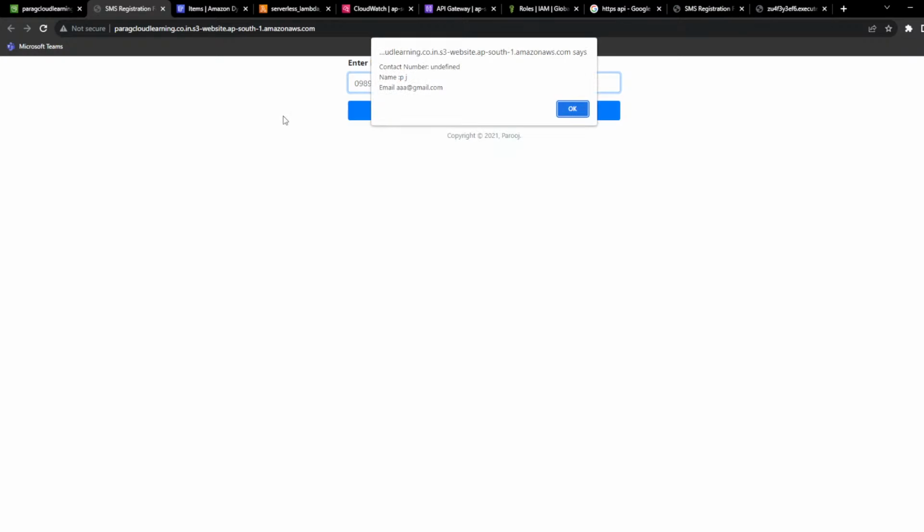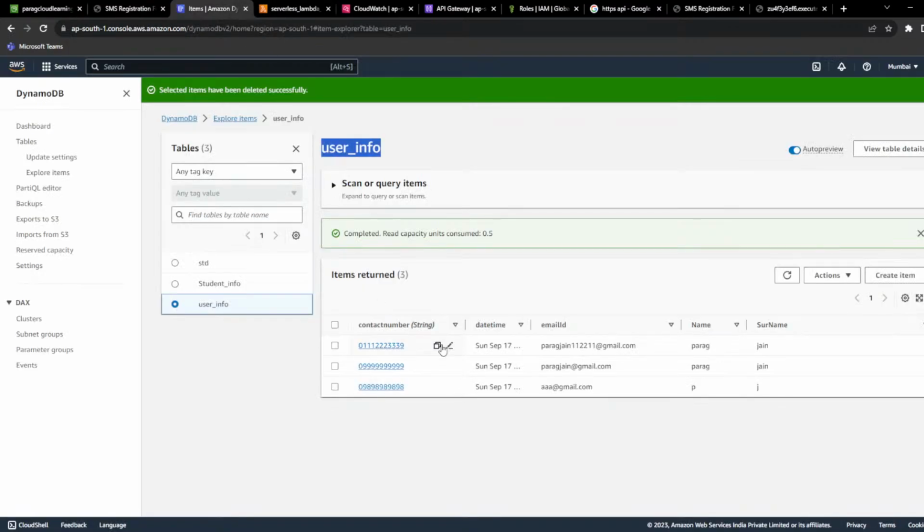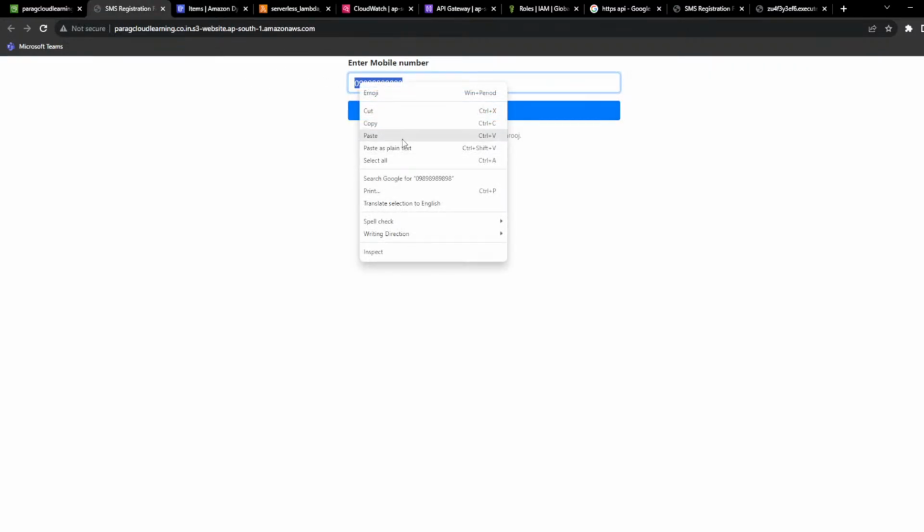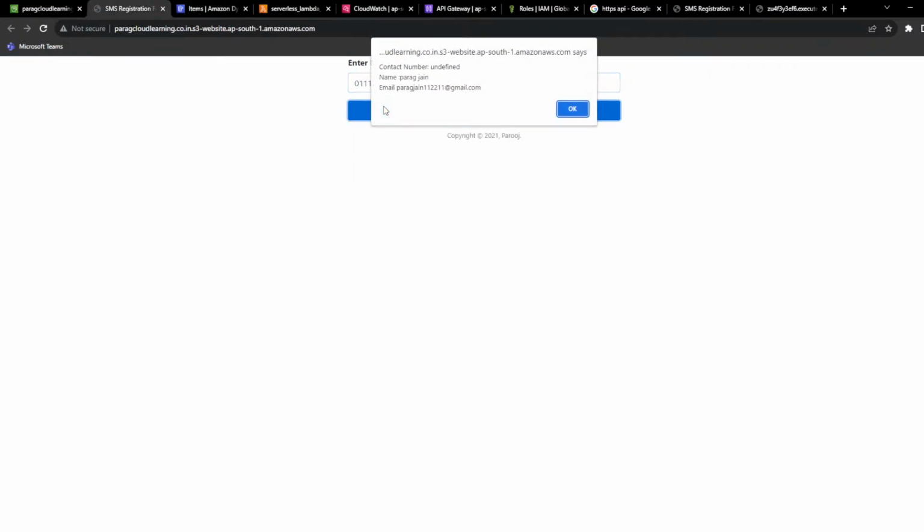So you can see it is giving me the information: contact number, contact name PJ, email ID is giving something. Let me check the another one. You can see Parag Jain email ID. So if the information is there in the database, it will display you, otherwise it will say undefined.